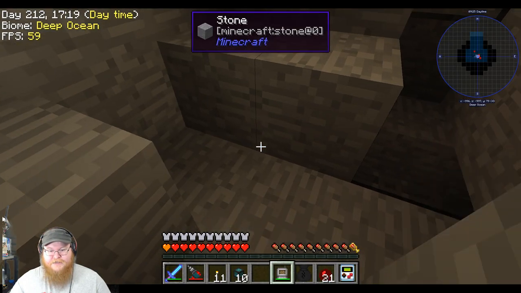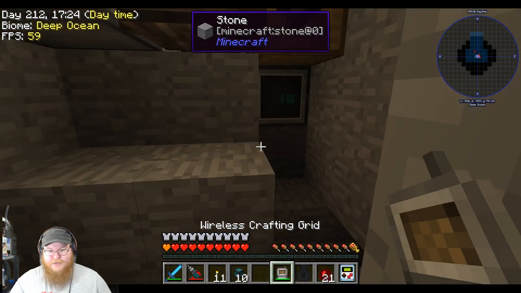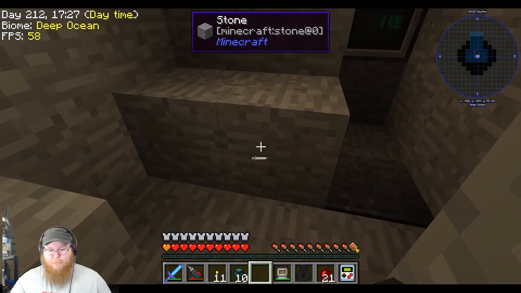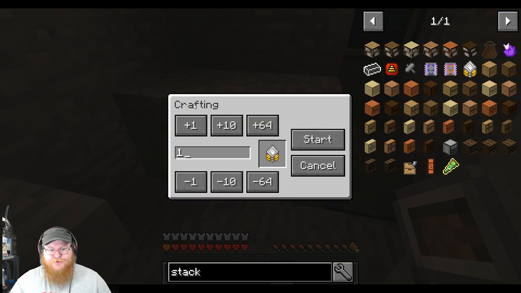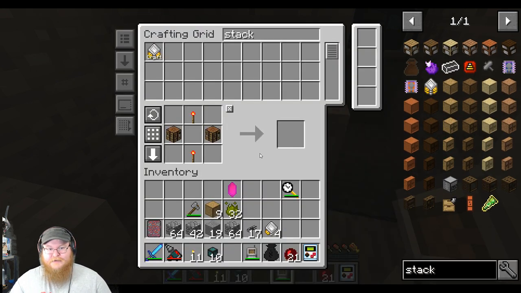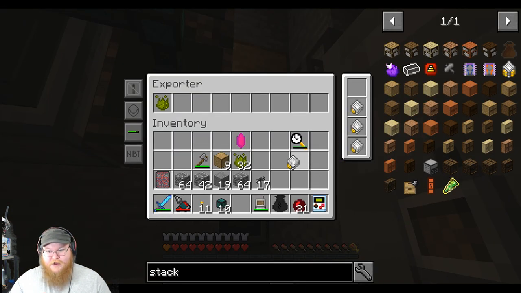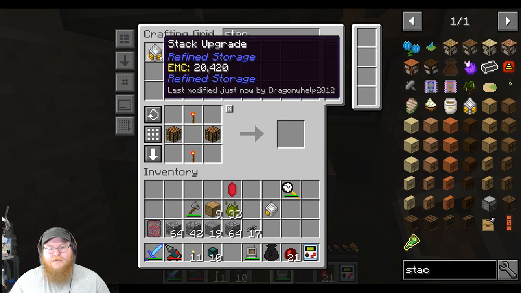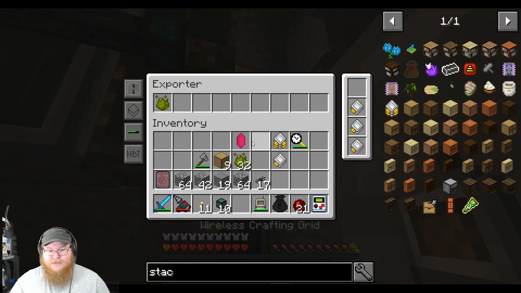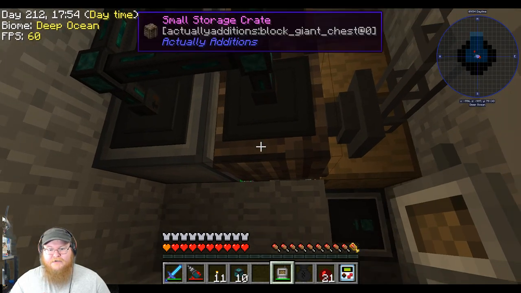And then we're going to need some speed upgrades. We got 4 speed upgrades. So might need to put a stack upgrader there too. Let's grab 3 stack upgrades. Oh, complications! Alright, so we'll put 3 in there, and then when at least 1 stack is done, there we go, I can do this. And then now this thing will fill up like crazy.